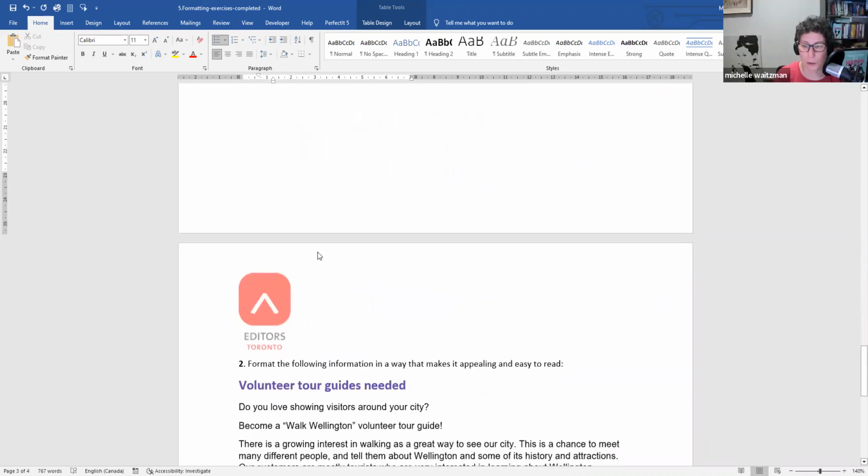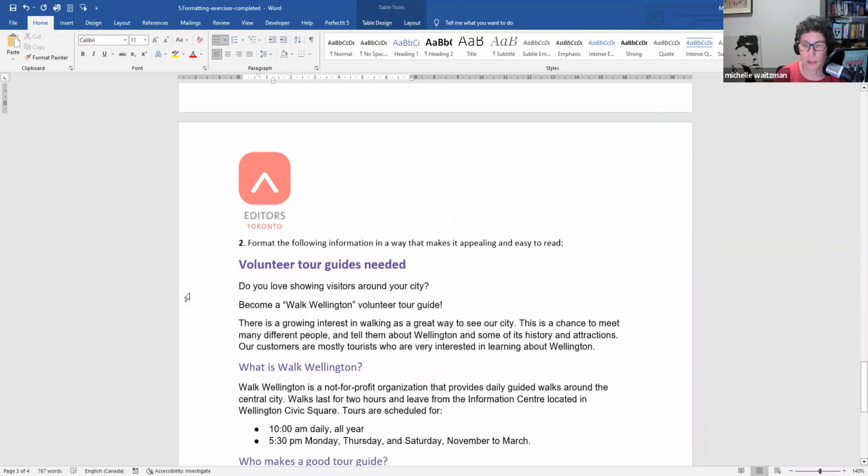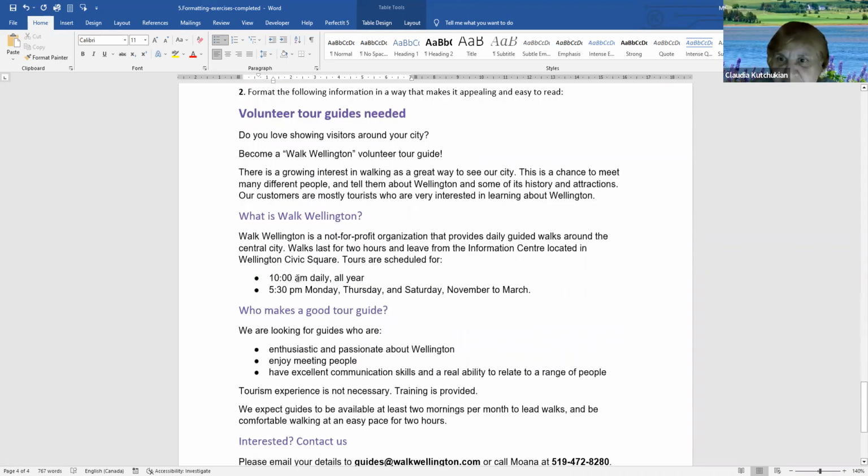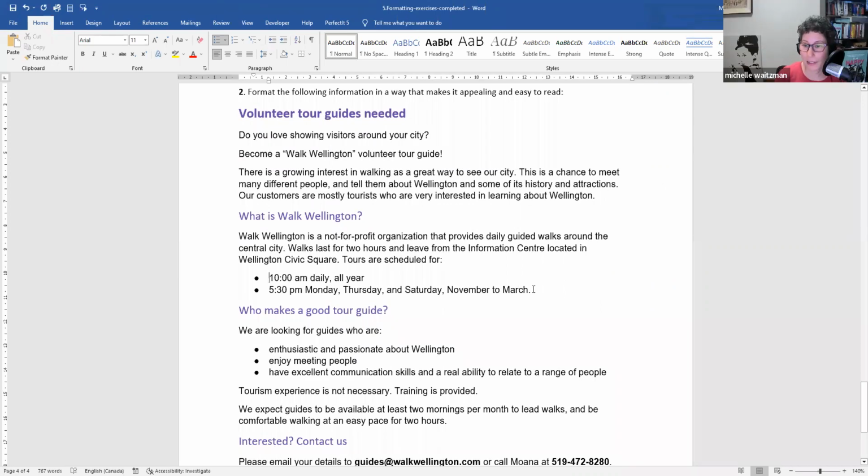And then the other one. I looked them up. Walk Wellington actually exists. I know because I was one of their tour guides, and their marketing manager for a while. That's why I had this. I think I set up their first website way back when. Neat. Yes, if you're ever in Wellington, New Zealand, be sure to take a walking tour.